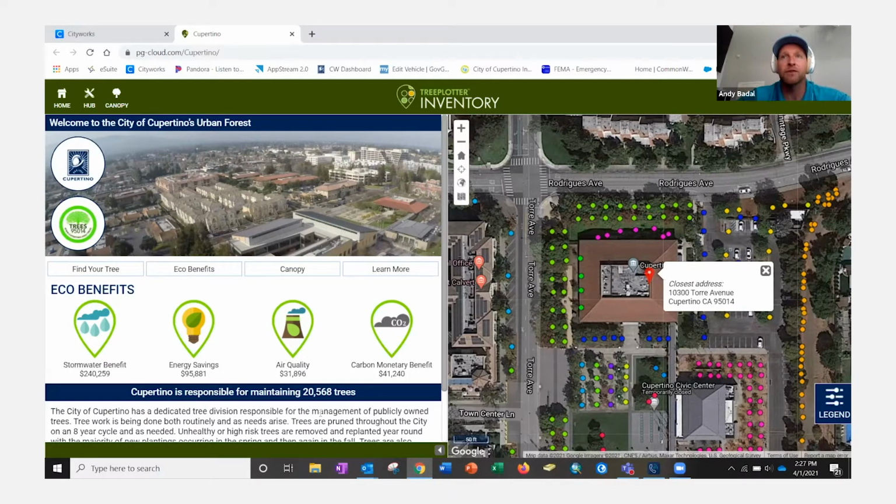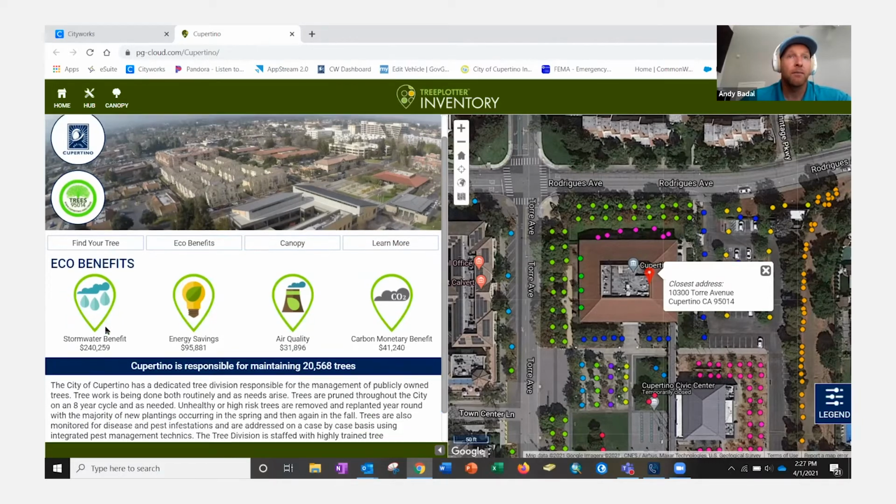But we also have trees in parks, in parking lots, and in different right-of-way areas that are maintained by those divisions as well. So it's not just the street trees per se, but all of the trees that make up the urban forest.